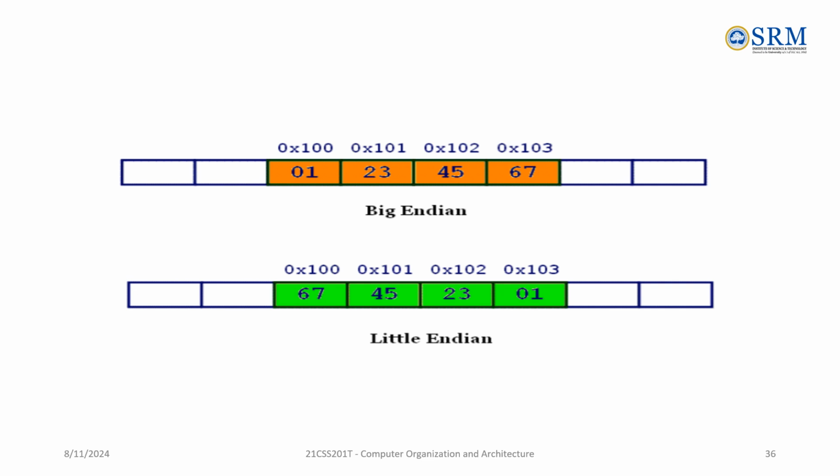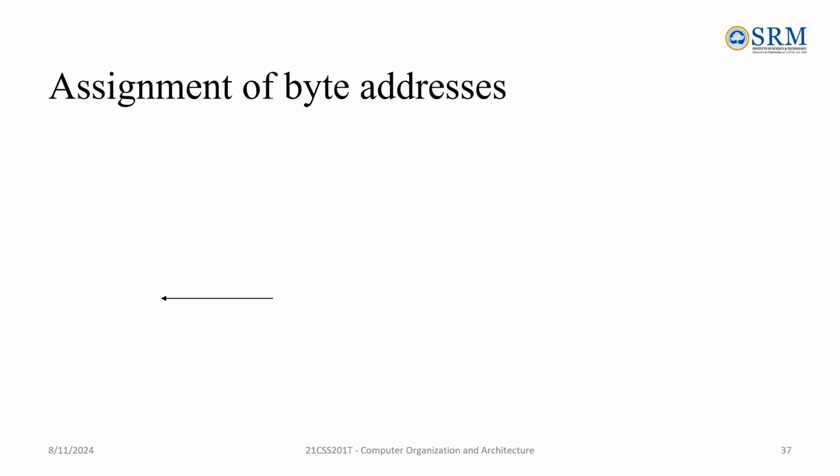So in this case, the first example is big endian. In big endian, what happens? The most significant value is stored at the lowest address. So 0x01 is the biggest value, that is the starting value. So 01, 23, 45, 67 is the number. And in case of little endian, the least significant value is stored in the smallest address. So in this case, 67, 45, 23, 01. So the number is actually 0x01234567.